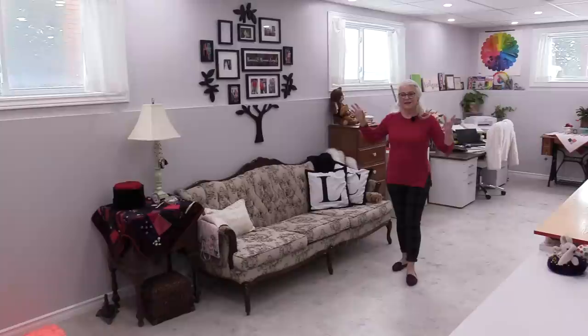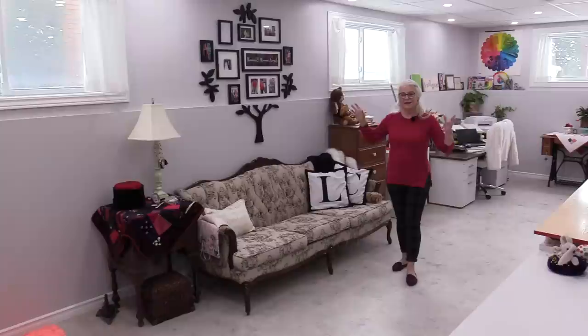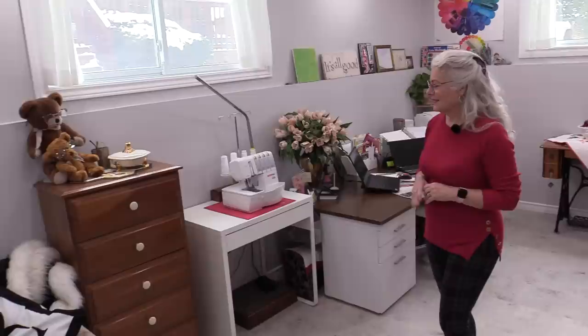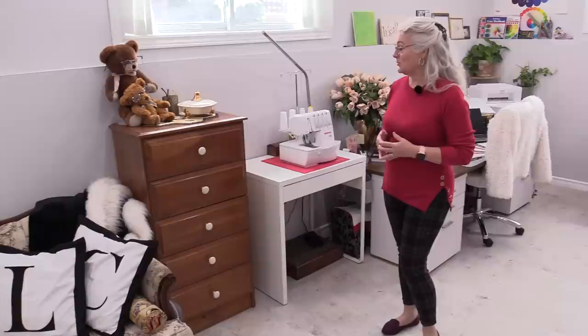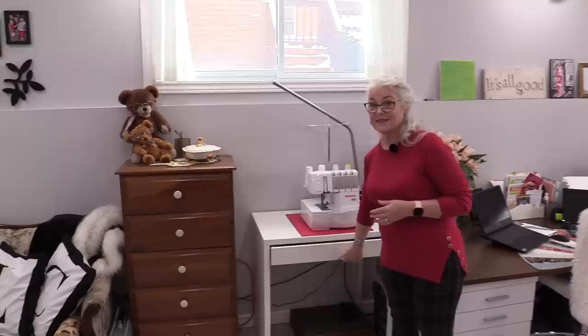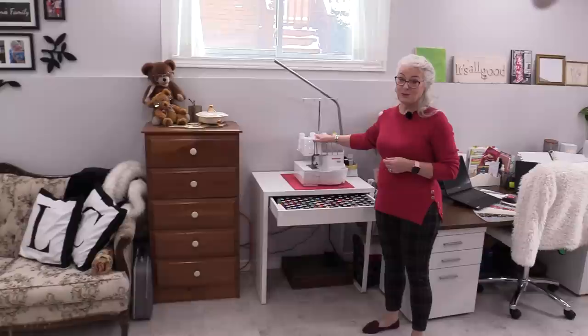In the room you'll notice I have a lot of personal touches because they make me happy, and I also have a lot of memorabilia — things I've had as a child, things that just make me happy in my space. This is an area I hope to have changed at some point; I think with all rooms they do evolve as we evolve. I do have a serger here sitting on a little desk. The desk has a fabulous drawer with all of my all-purpose thread — I can use this thread with my serger or for general sewing. I'm hoping to get a bigger workstation because I do like to do a lot of serging.